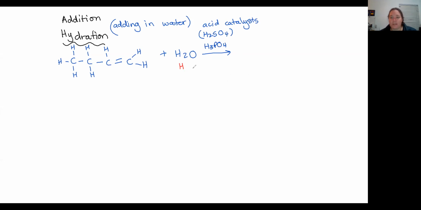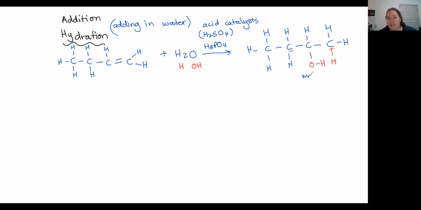All right, so from here, when we've got our acid catalyst, this water is going to add in. One side will be hydrogen, one side will be hydroxyl. Once again, the rule holds with Markovnikov. We're going to produce 2 products. The major product is still going to have all 4 carbons. This side has 1 hydrogen, this side has 2. So the hydrogen will go and add to the side that's already got 2. And the hydroxyl group, which is my OH, will go and add to the side that's more substituted. Remember, if you've worked out where the more hydrogens go, then you don't have to worry about doing it that way. You've figured out which way around they go. So this over here will become my major product.